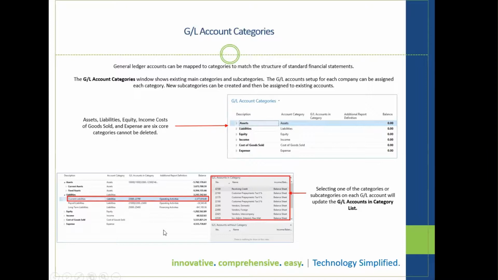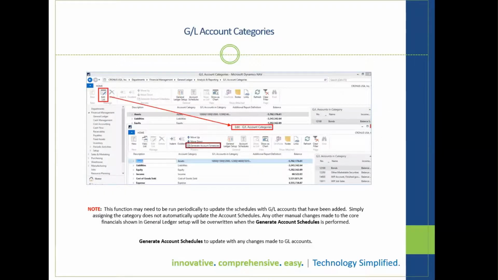And on this list, they've added a couple of really nice features. If I were to highlight this liabilities line, it gives me a fact box that actually gives me a list of all the GL account categories that I've included on here. Another nice feature that I really like is that in order to get accurate financials that tie out, you want to make sure that every single one of your GL accounts has a category on it if you're going to use this feature. So it also includes a fact box here if you have any GL accounts on your list that don't have a category assigned to them. This column right here you would use if you want to use cash flow statements.